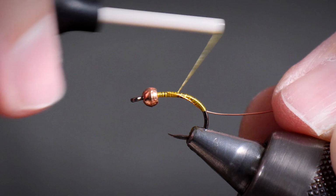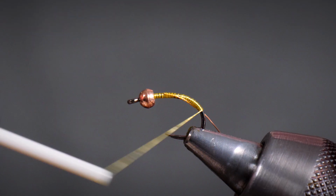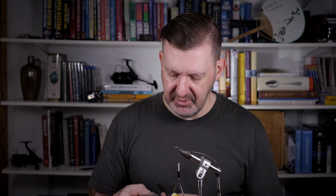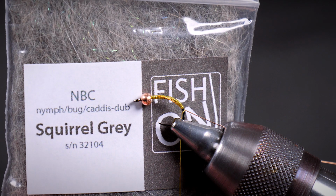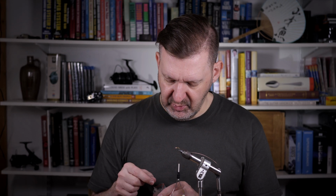It's not the easiest because it features some dubbing, and dubbing's not the absolute beginner's tying material to be using. It takes a little bit of messing about, just getting some dubbing on the thread. But this is very, very easy dubbing material. This is Fish On's Nymph Bug Caddis dubbing in Squirrel Grey.